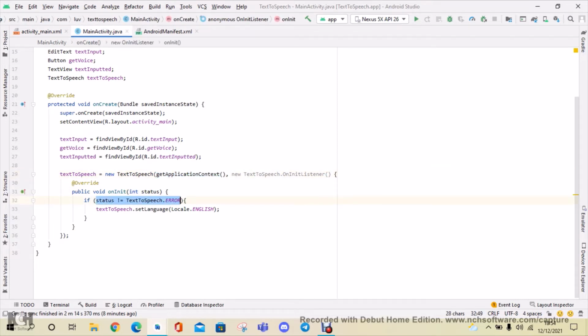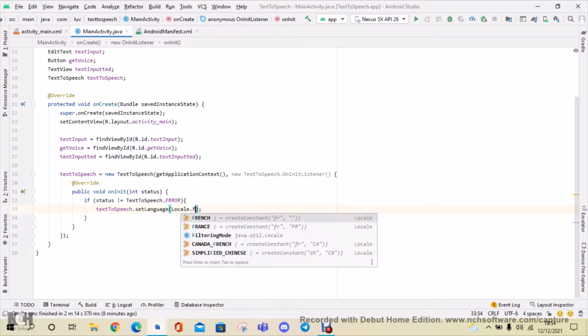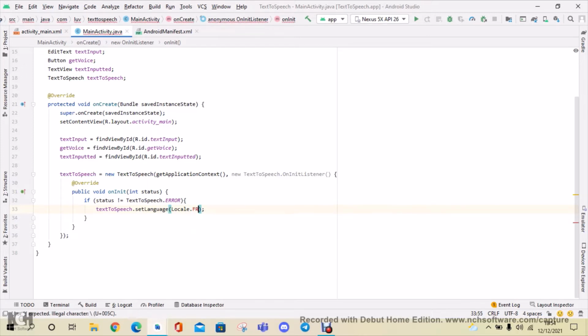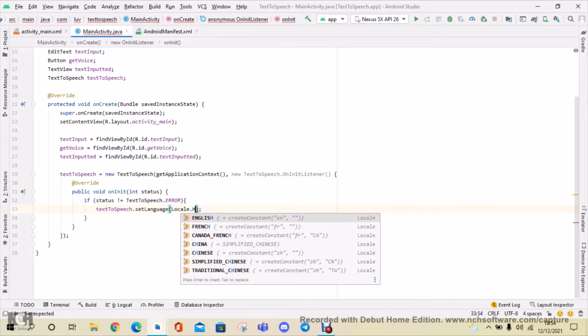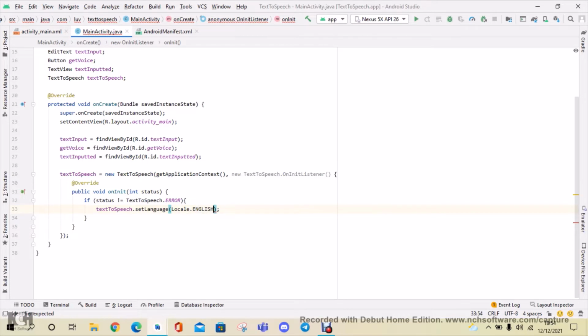It checks whether there is no error, and then it sets the language of the text to speech to English. If you want, we can also make it French, or Hindi. No, not Hindi. Hindi is not available, but we can make it English, French, and many other languages.